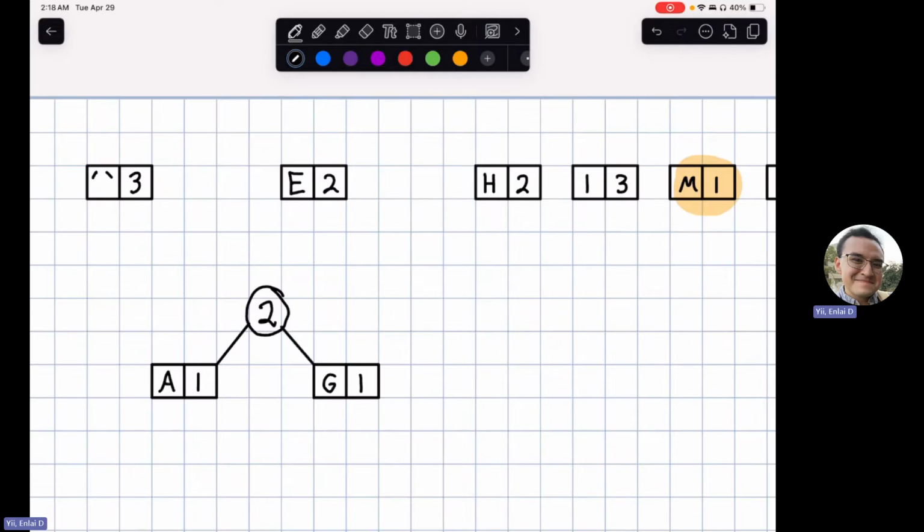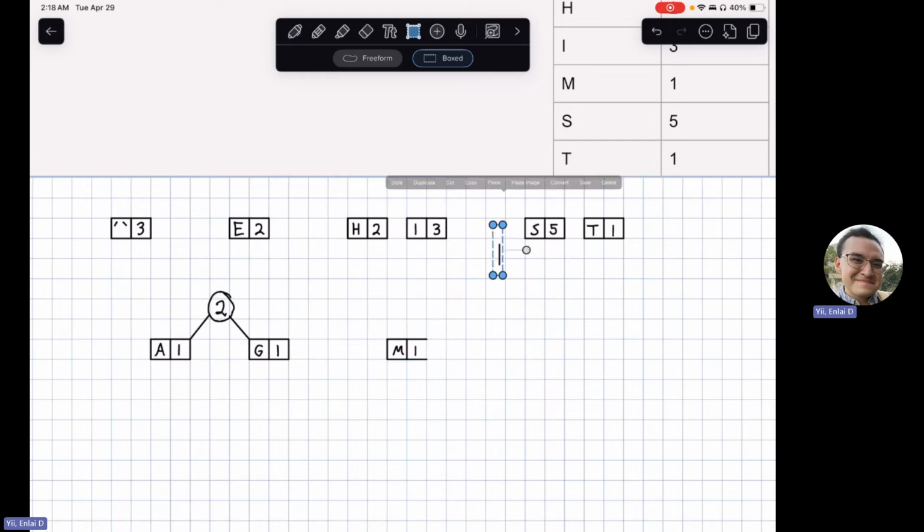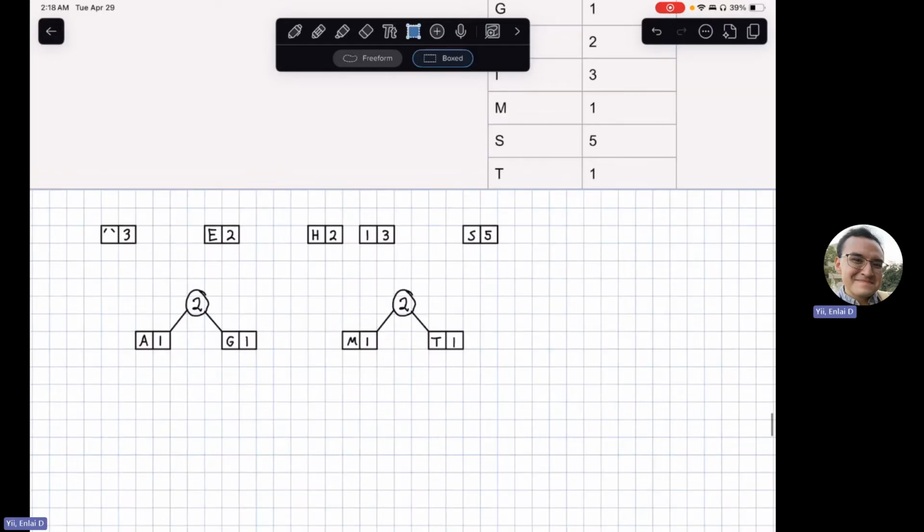That node represents the sum of the frequency. We'll do the same thing for M and T. Add this down here. Oops, forgot about that. Then we'll add 2, duplicate. This is your node for M1, T1.